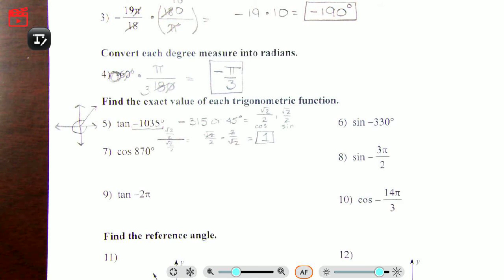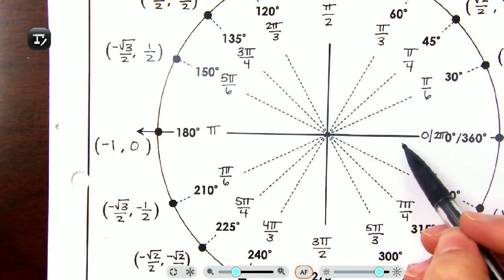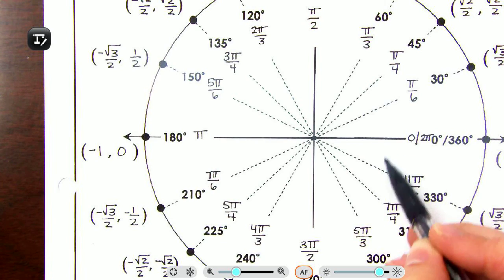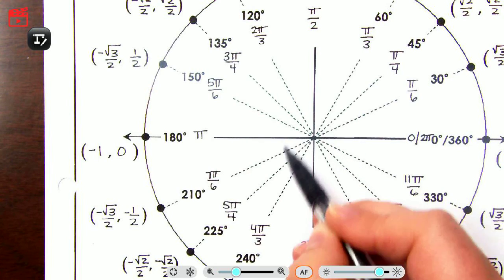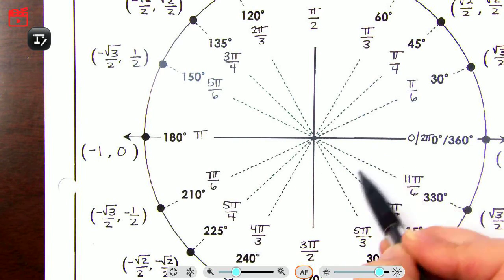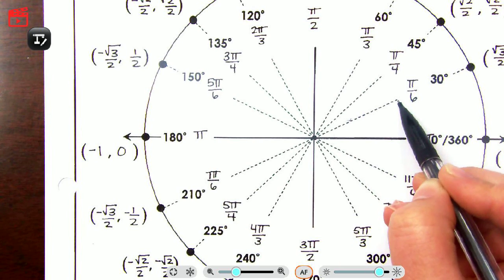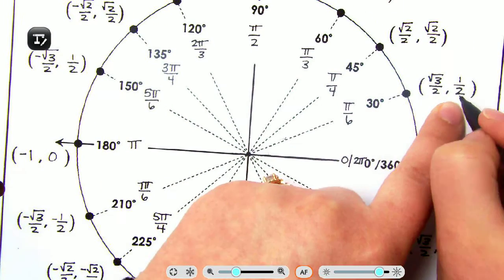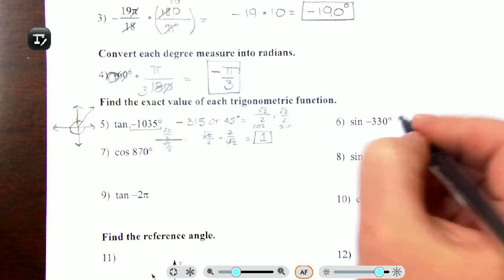All right, let's do the same thing all over again for 6. Now 6 is negative 330. So if I go in the positive direction, 330 is here. I'm going to go the same amount of degrees, but in the opposite direction. So instead of going this way, I'm now going to go this way. Distance stays the same, so here is my negative 330. And what is it asking us? It's asking for sine. Sine is the y, so sine of negative 330 is 1/2.